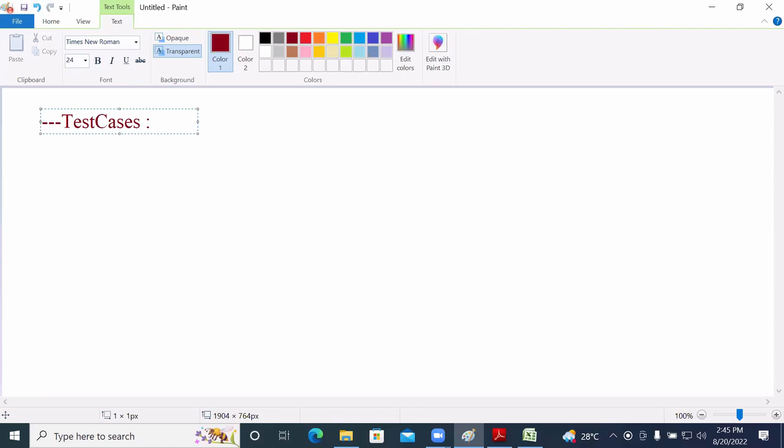Previously, we were done with scenarios. What is the meaning of scenarios? Meaning of scenarios: what needs to be tested. So I will take the scenarios first and then the test cases here. While writing these test cases, we need to take care of entry criteria and then exit criteria.